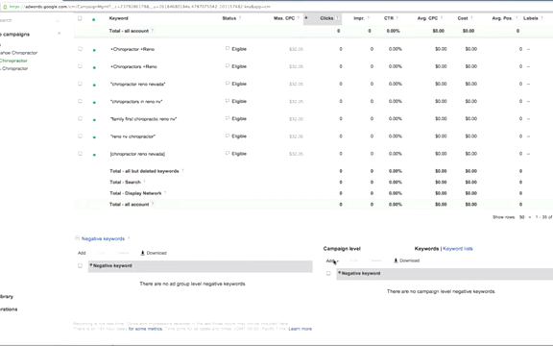Typically, if I have a negative keyword, I want it to be a negative keyword throughout all my ad groups. So instead of having to go into the Reno ad group and the Lake Tahoe chiropractor ad group and the Sparks chiropractor ad group and individually add all the negative keywords three different times, you may as well just add it at the campaign level here.